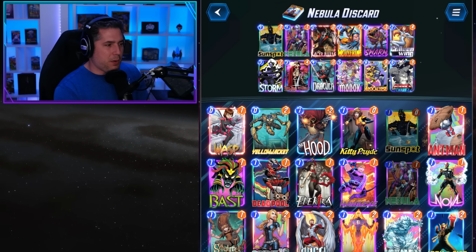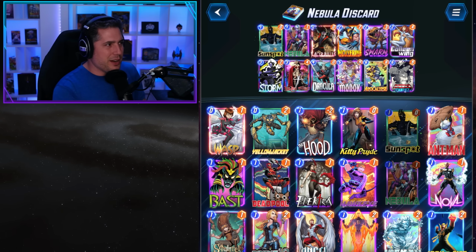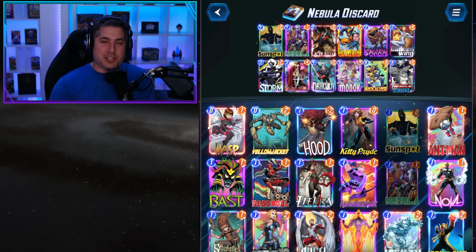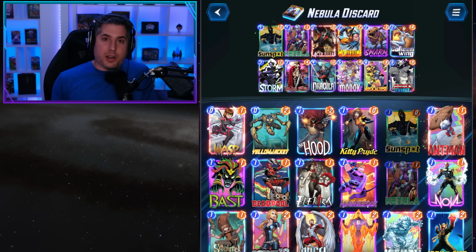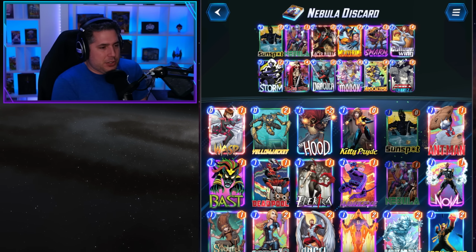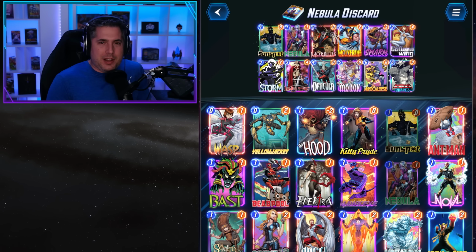Now, this one here is probably one of my favorites as well. If I'm not playing the Control one, I'm going to play this one. It's kind of wild to me to think that you can take what I think is one of the best decks in the game right now, Discard, add Nebula into it, and it just works. You get rid of the Iceman, which is what I was playing before, to counteract some of the Sarah Miracle stuff. And Nebula is a 1/7. It's free real estate.